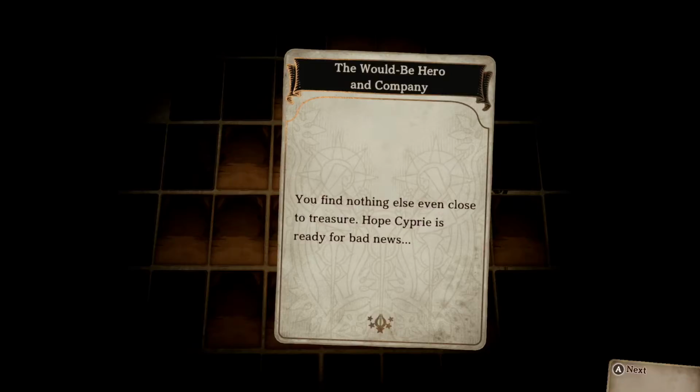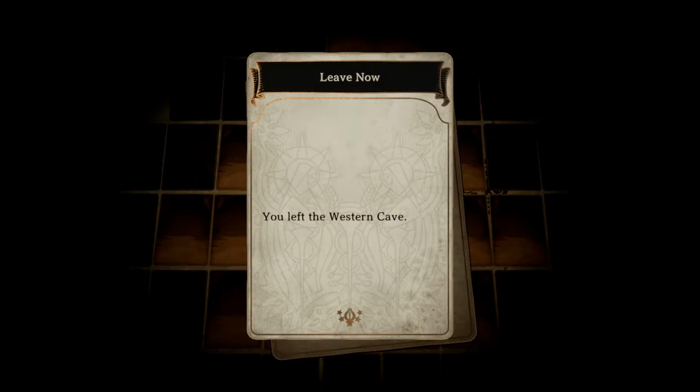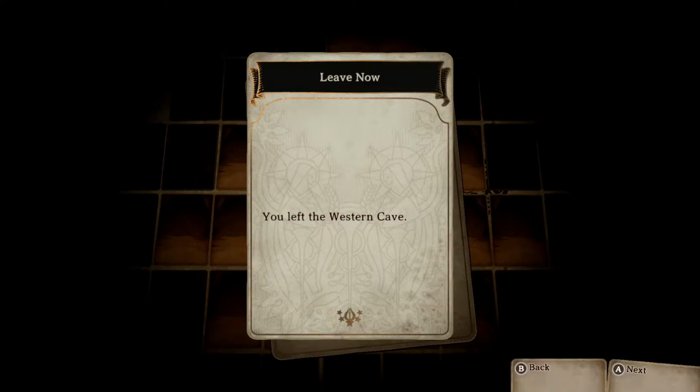You find nothing else even close to treasure. Hope Cyprie is ready for bad news. No, every order's gonna give them. Yeah. Leave now would be the fastest way out. Yeah, I mean, I've left the western cave. Though I suppose all I do is move the pieces. I mean, technically... Yeah. I forgot what I was gonna say.